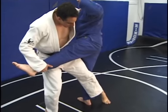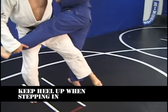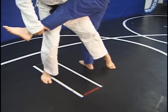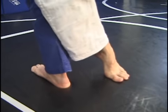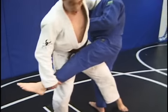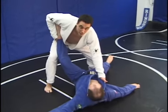Now this is very important. See how my heel is up on my left foot. It's going to be hard for me to kick my leg up. I'm going to bring my heel down and straighten my leg out. Like this. It's going to make his leg collapse. At the same time, I'm going to twist my whole body hard to this side. Here. Bring him to the ground.